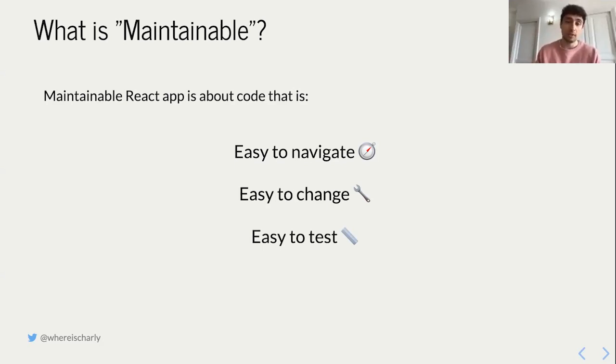Code that is easy to test, because tests will help you to refactor and break things fast with confidence. And of course, stable. So today we're going to cover what maintainable React is by talking about these 4 pillars in 4 different sections. So let's get started.